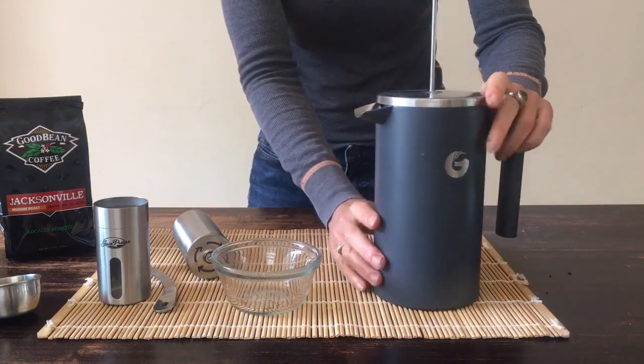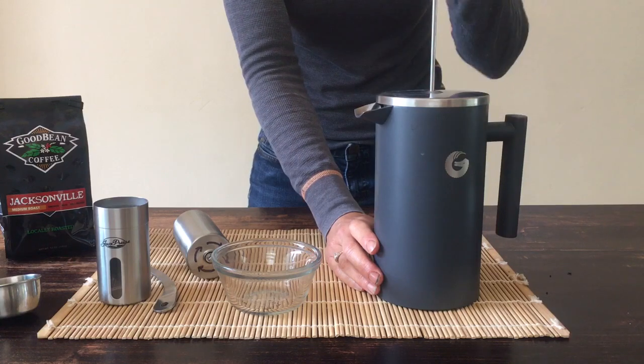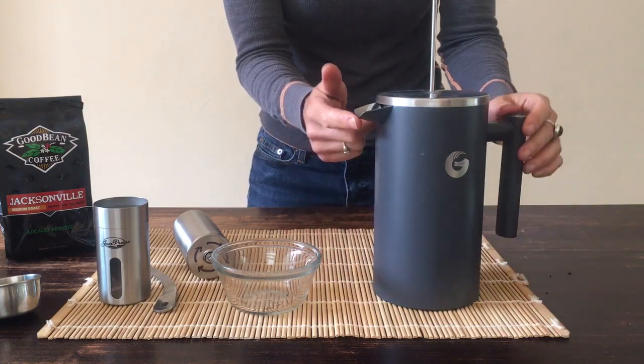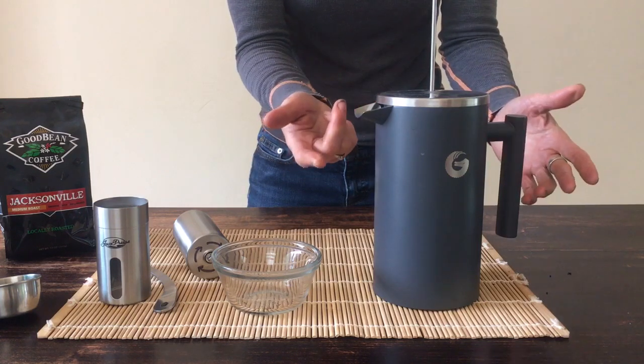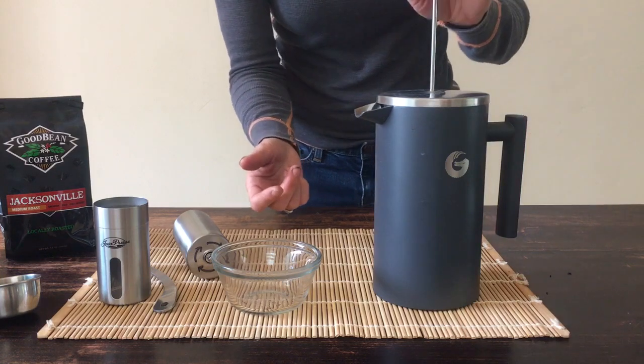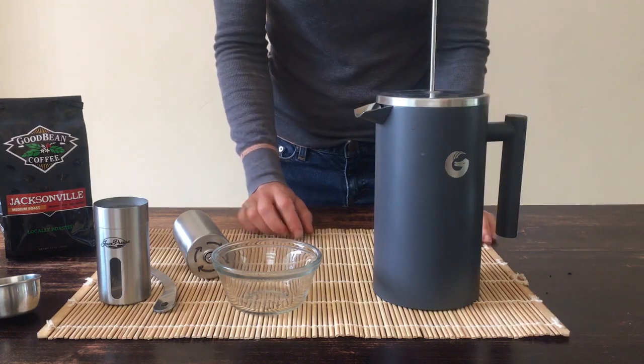You can put the lid on, keep it nice and steamy, but you're gonna wait about 4 minutes before you very slowly depress this. That will keep the grinds in the bottom and allow you to pour your coffee out the top. It's nice and clear. So, wow, it smells amazing right now. But there you go. That's how to make coffee at Belle Avenue Farm.